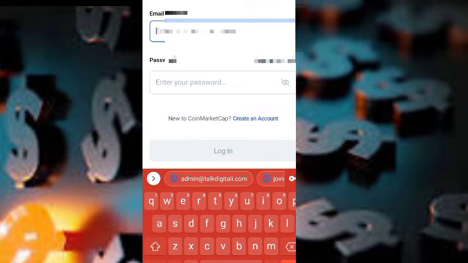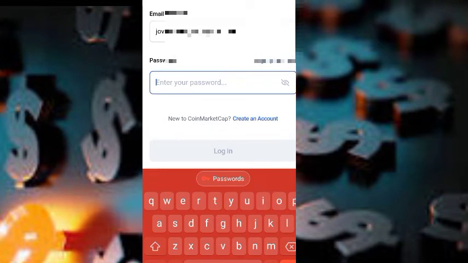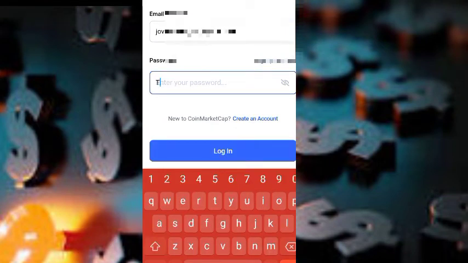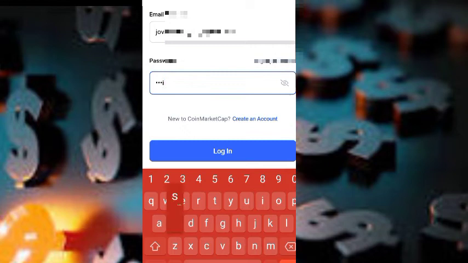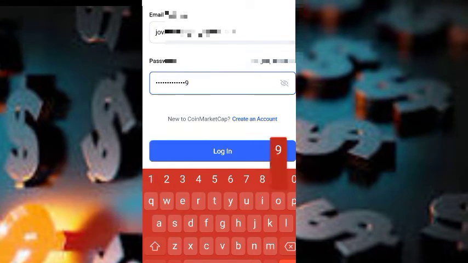So I put my email over here, then I put my password. Then I click on login.